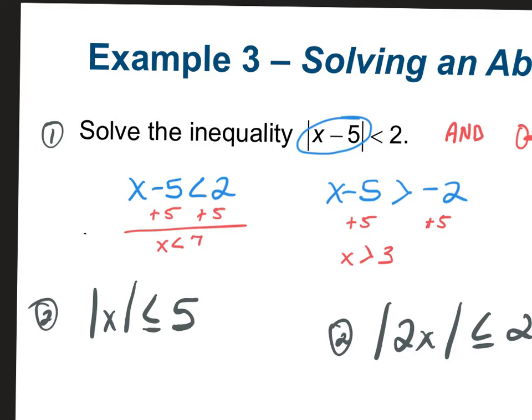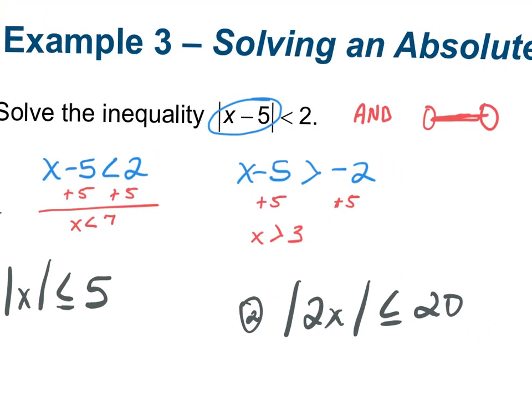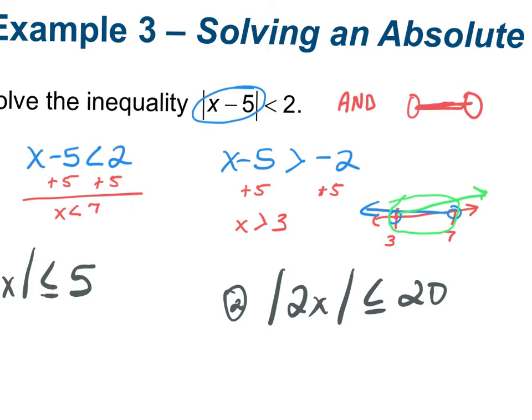Now, your answer is going to be your interval notation. So I'm not asking you to graph it now, but you need to in order to make sure you know what your intervals look like. So just a quick picture. 3 would be here, 7 would be here. What do my dots look like? They're open. So if I said x is less than 7, I would shade this way, correct? And then if I said x was also greater than 3, I'd shade this way. Do you see right here where they overlap, where the colors overlap? That's your solution. So it would be from 3 to 7. And I'm using parentheses because it does not include the 3 or the 7.